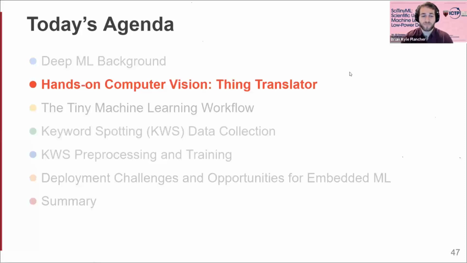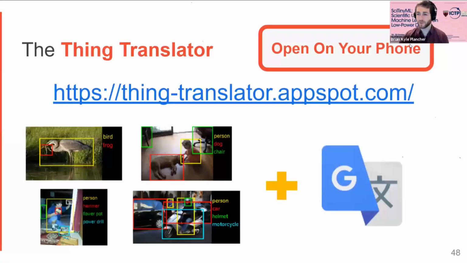So actually, speaking of phones, there's a really fun little thing called the Thing Translator. And I actually suggest that you open this up on your phone. I know if you're also zooming on your phone, you might have to get rid of the zoom. So hold on for one second. I'll just give you one more slide. Essentially what this is, Google.